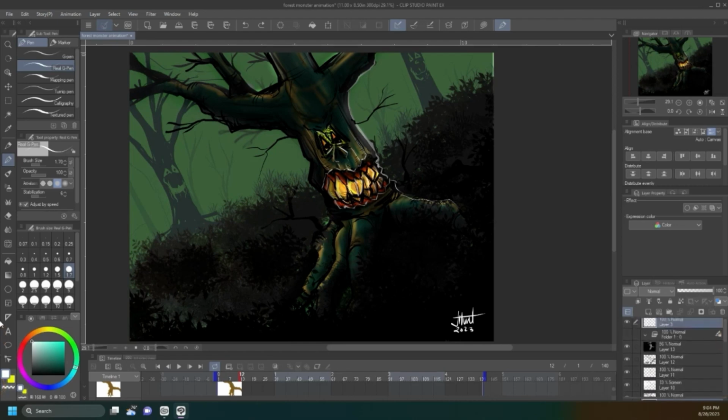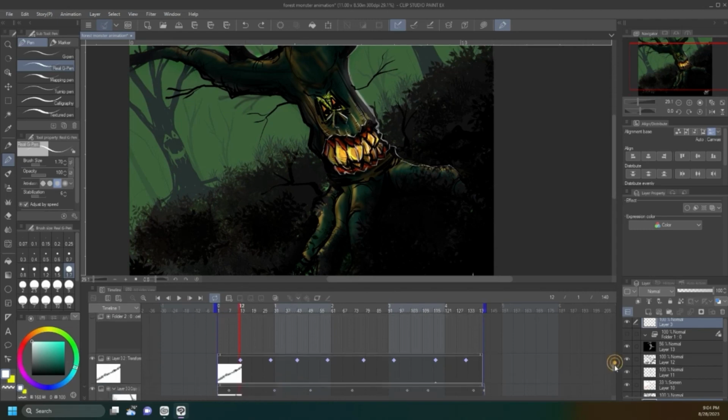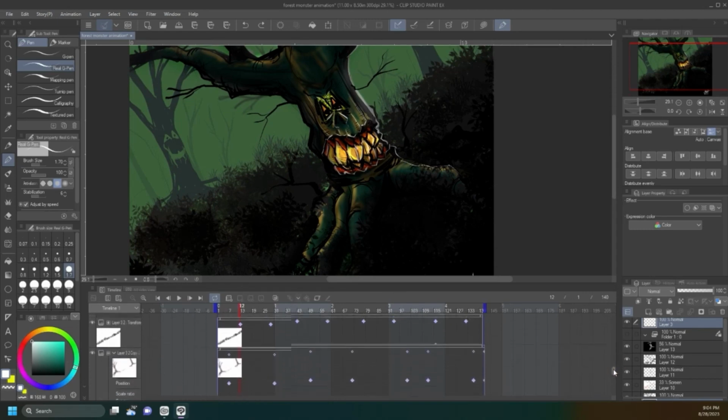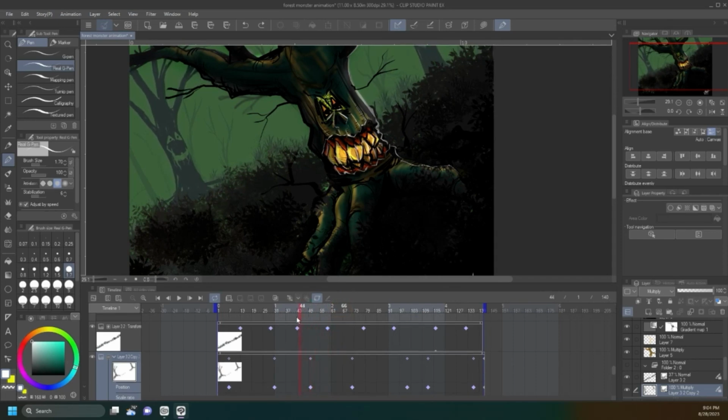So we can talk a little bit about the animation. So let me pull this up. This is an animated video. So this is my timeline. And you can see here are all of my keyframes. So if I move this along the timeline, you can see how my trees and the grass are moving back and forth.